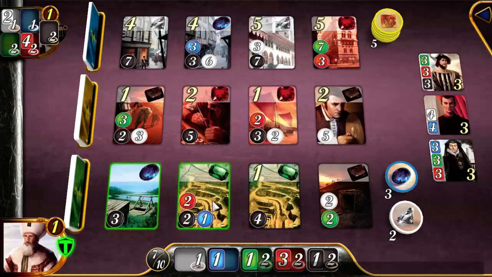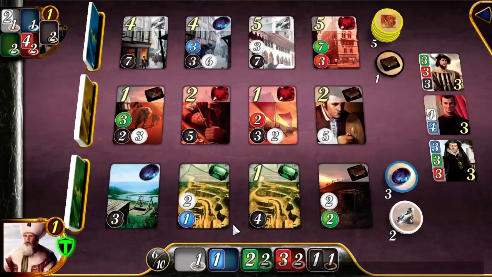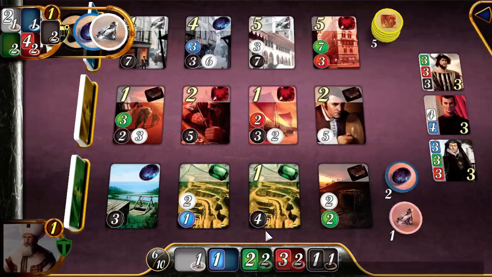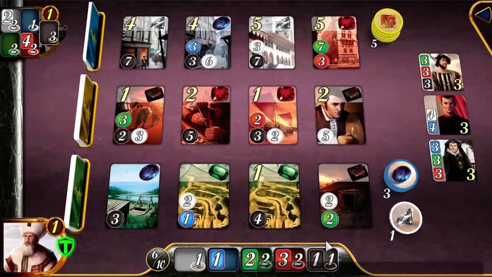Some green cards, that'd be cool. Here's a green card. I'm going for the black jump. I can't afford it. Wow, my opponent is hoarding gems. That's amazing. I wonder what they're saving up for. Must be something in the top row, those expensive cards.